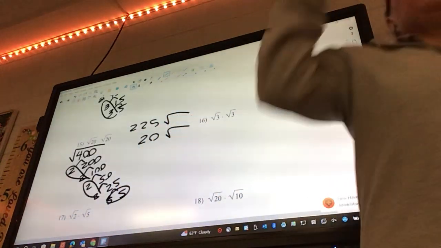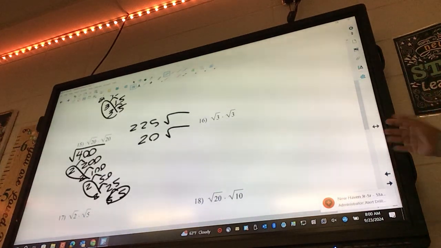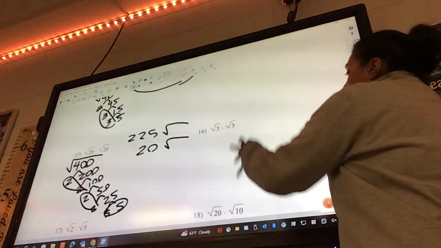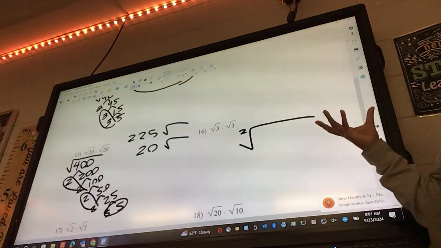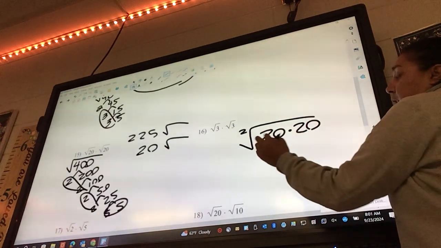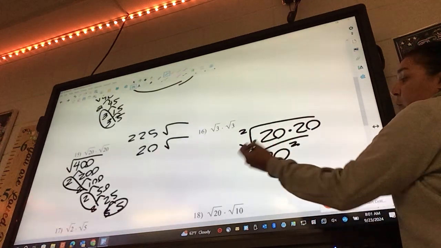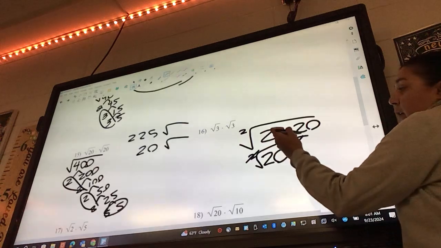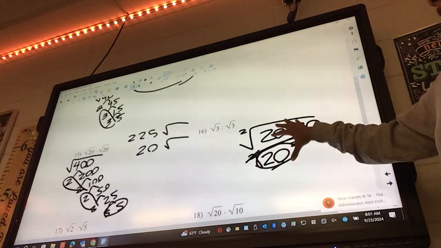Okay, what do you notice from what you started with to what you ended with? It went on the outside. It just went on the outside and the square root disappeared. Okay, but only one of the numbers went on the outside. So what is really happening with square roots is, and don't write over here, but, so it looks like this. 20 times 20 is really 20 squared, and so what happens is this 2 cancels this 2 out, and it also cancels the house, and so you're left with whatever's on the inside. That's the long drawn out way of how square roots work.